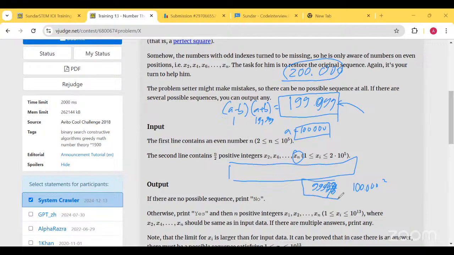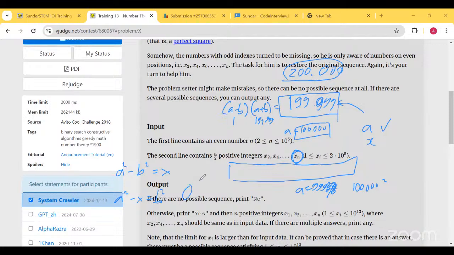And then how to check whether this value is correct? This is A. We want to check whether this A is valid or not. Because A is already known and we also know X, just check whether there is a B satisfying A squared minus B squared equal to X. So just check whether A squared minus X is a perfect square or not.